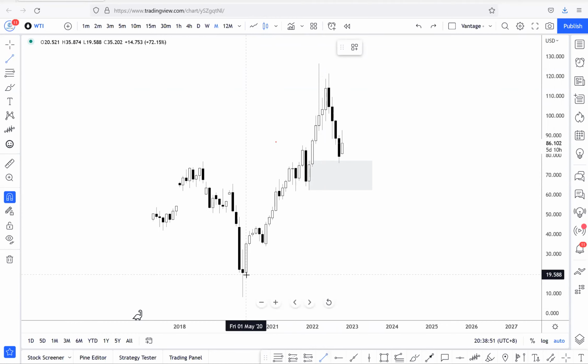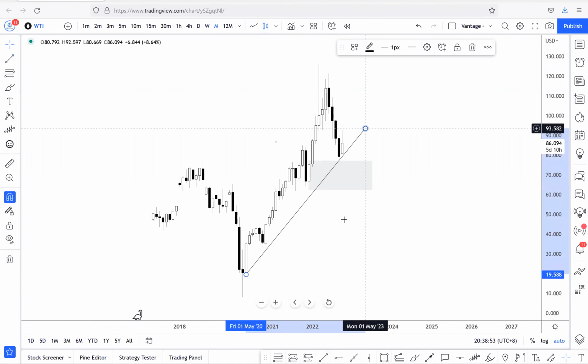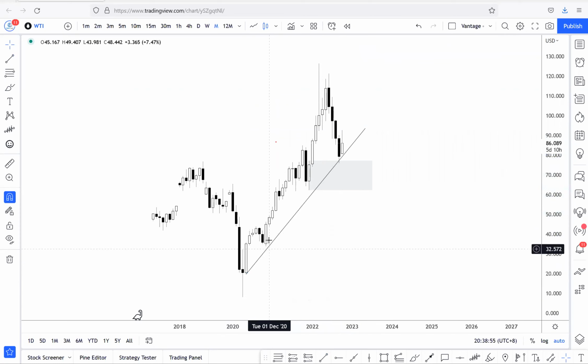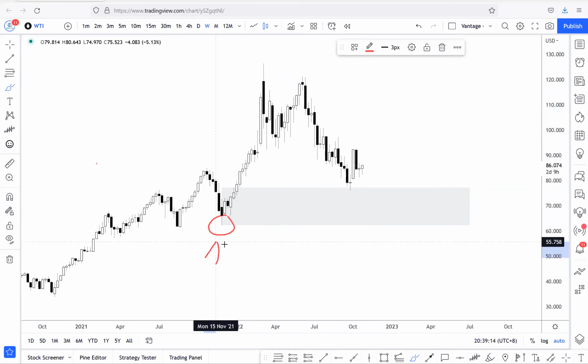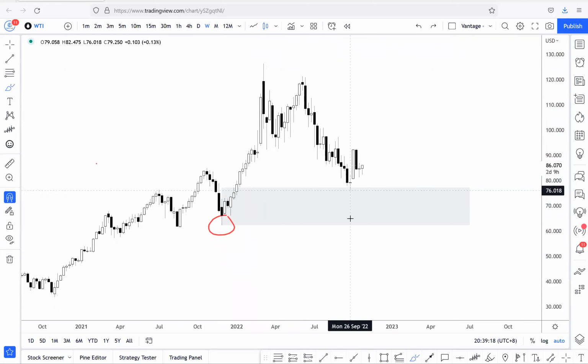Something else to potentially take note of is that prices could be sitting on an ascending trend line. Even though this is not the best area, trend lines can be a bit subjective. This is just something to take note of, but I will not consider this. I'll just consider this area. If you take a look at it on the weekly time frame, same thing. Having identified this area, what you can do next, this is the push up and that pullback. So we can do a Fibonacci retracement, taking this low and using this high as a resistance. So that's what we'll be doing.